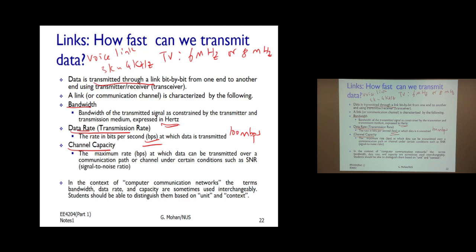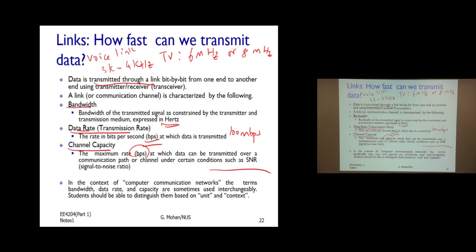Channel capacity is another related term that's also measured in bits per second. But the difference is that this is the capacity. That's the maximum rate at which data can be transmitted over a link or communication path. That is the capacity. Data rate is the actual data rate. Capacity is the maximum, that is, the maximum number of bits that can be transmitted. And this is constrained by, later we derive a simple formula, what is called the signal to noise ratio. That defines the quality of the communication link. So based on that, the capacity is limited. It doesn't mean that we can send at any speed through a particular link.